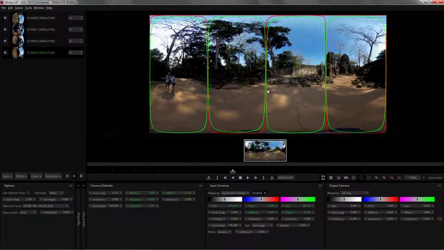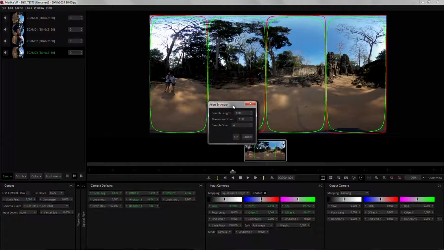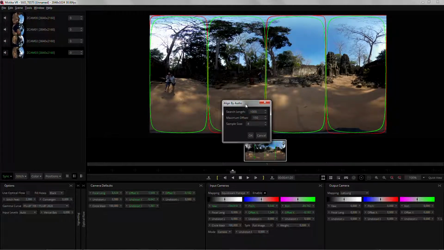We also added new features where the team was really focusing to improving the audio sync technology. So apart from refining the algorithm and make it more accurate, the team also added this maximum offset parameter. It limits the amount of frames that Mistika can slide a shot to match the other. So if you know you fired up the cameras in a distance of 5 seconds, you can limit it to 150, or 10 seconds will be 300. Now that we are working at 30 frames per second, this will make the audio sync much more accurate.